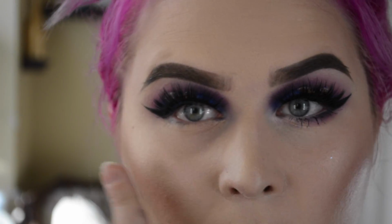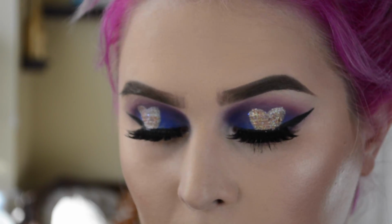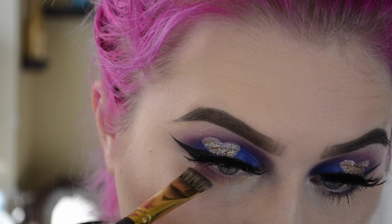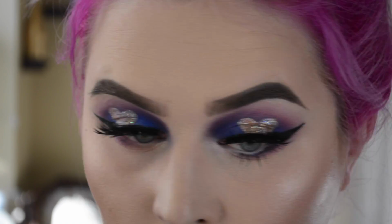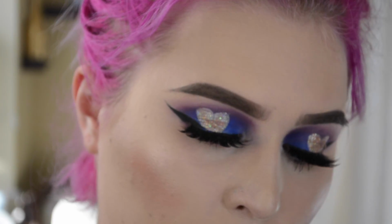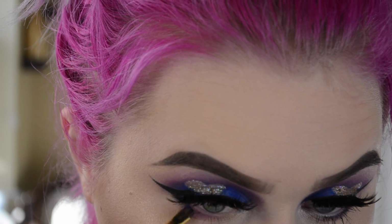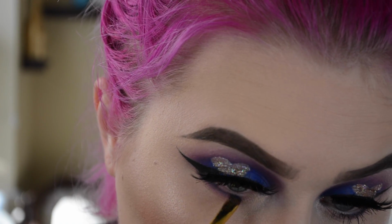Isn't it funny? I can see the difference between what a lower lash line makes. The lower lash line, I'm going to go in with the Smith 220 and our pink shadow, the Fashion Addict shadow. And then I'm going to take the Smith 212. It's the same brush we used for our detailer work. Take some of Neptune, the blue eyeshadow, and put him right against the waterline.